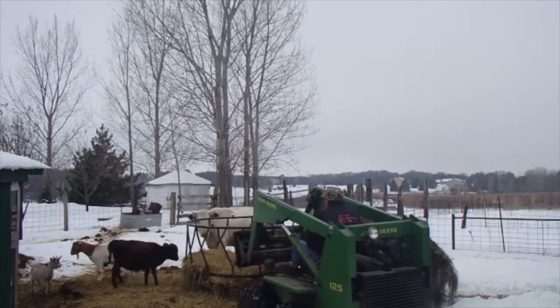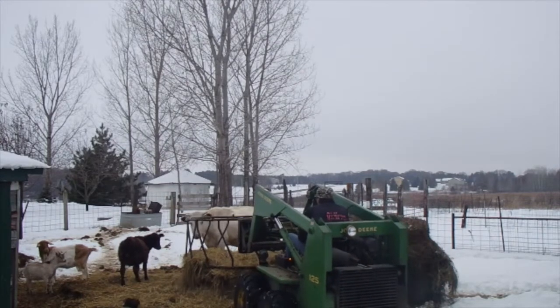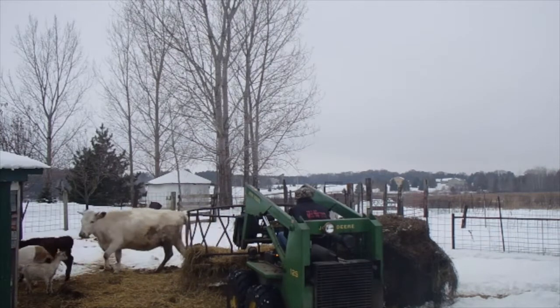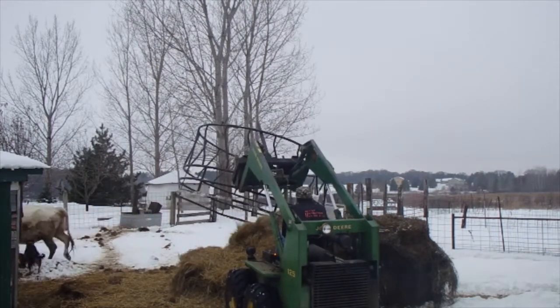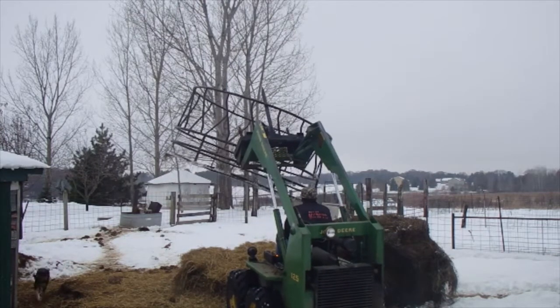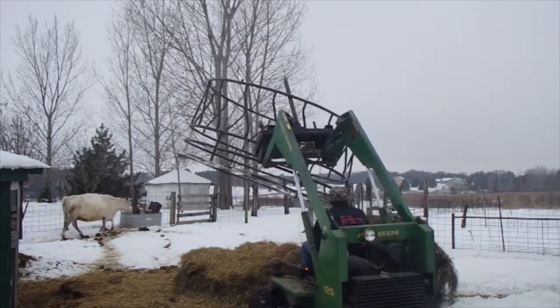This is a camera I got from Rpeek. I'm just trying it out to see how it works. So let me know what you guys think. Feeding the goats and the cows, and Fred's out there trying to be a cow dog right now. Fred's got them all moved over there.